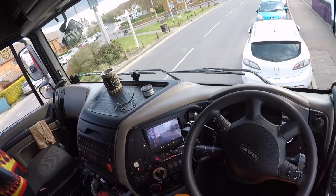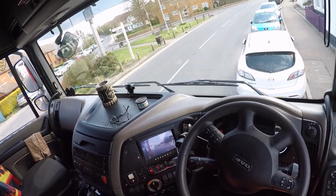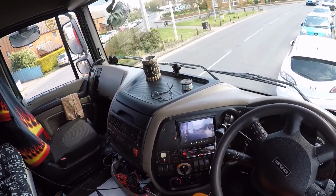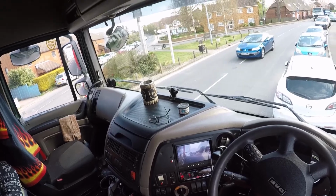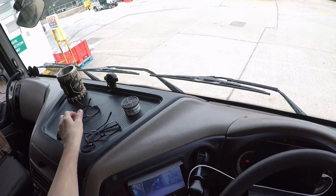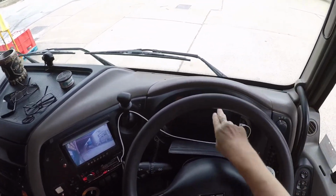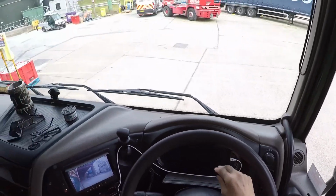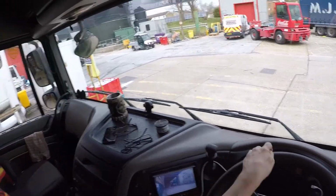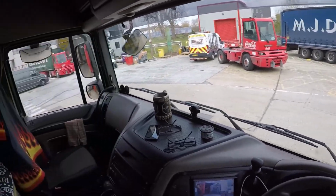There's only like 8 boxes on one pallet, so I handballed it off out the back doors, and we're just finishing our break off and we're ready to rock and roll shortly up to our last and final delivery over in Sidcup near Dartford. Woohoo! We're done, we're finished, all our deliveries complete. Awesome, man. 1:30 in the afternoon UK time, and we're just about to leave, exit. So it's pretty awesome.